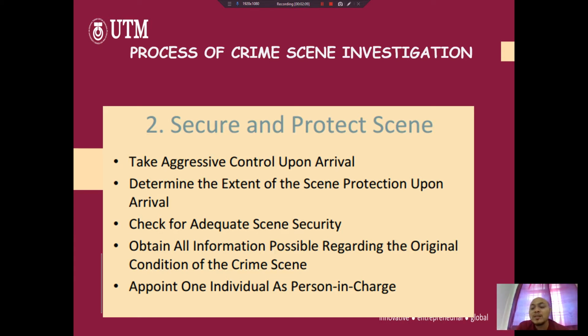For example, in a robbery case where everything is not in its place, you need to ask the owner what the original condition was, so you can expect what changes have taken place, and you can find possible evidence at certain places.